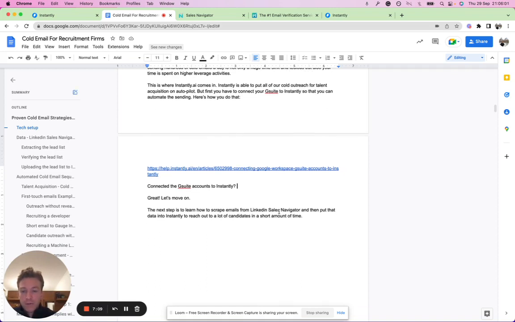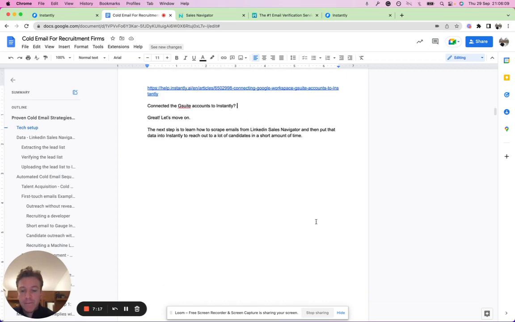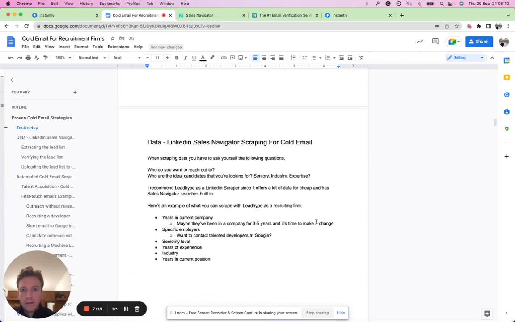So we have the sending domains, we did the tech setup, and we connect the email accounts to Instantly. That's the first pillar. Then as a next step, we're going to scrape LinkedIn Sales Navigator. So let's say you're looking for more candidates for a particular role, let's say you're recruiting for a machine learning engineer role, we need to find these people, right? And the good way to do that is really through LinkedIn Sales Navigator, scraping the searches, finding the email addresses of these people, taking the email addresses, and then putting them into Instantly and sending them a cold email. So this is how we go about that.